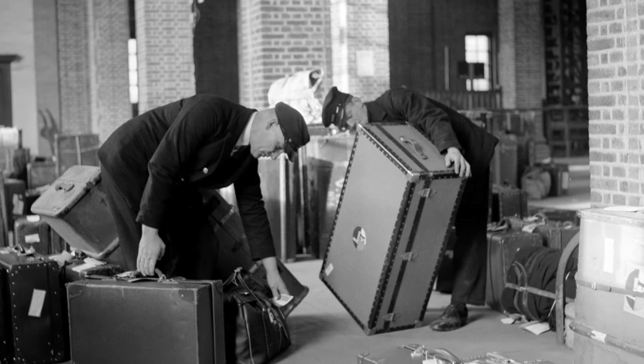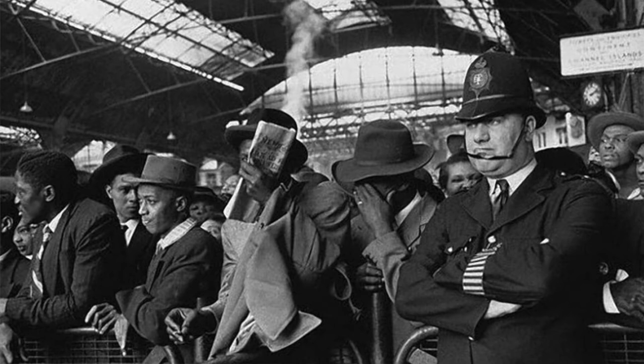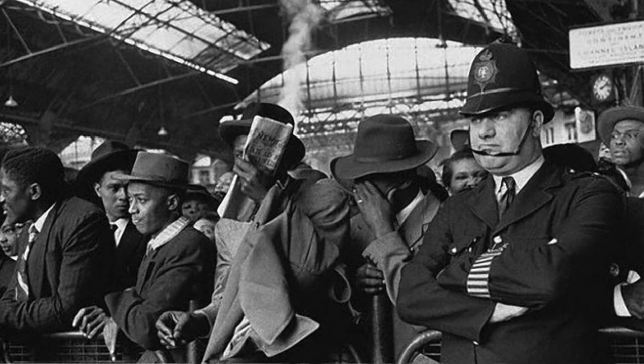London Transport, you would have thought, would have had lots of buses and things to take these people and ship them to temporary accommodation. But they hadn't. There was a bit of pandemonium on the dockside because there were 200 people in the baggage hall and the whole of the building with their luggage — not very much luggage, some of them.